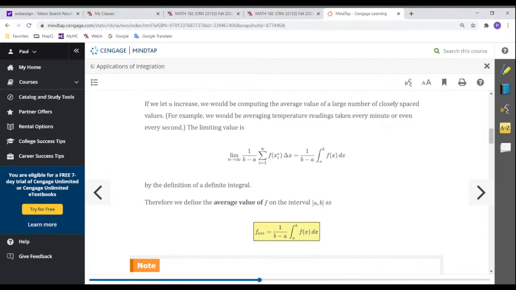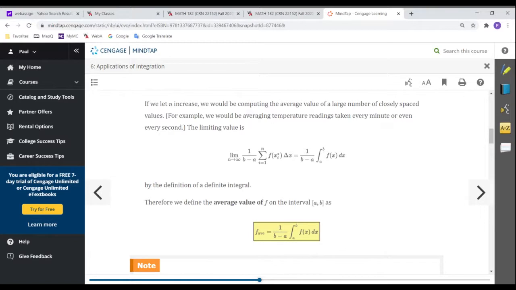I like to think of this formula in terms of average temperature because it's the easiest way for me to think about the formula and an application of it. But you'll see in your homework other applications of the average value of a function.